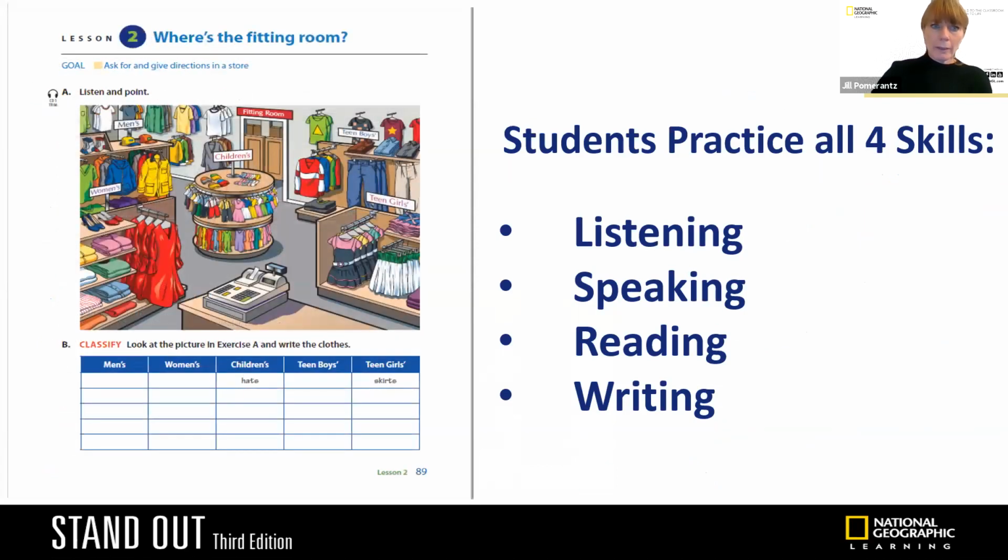And in this one, they're going to listen and point and write as well. You'll see down here in lesson B, it says classify. Look at the pictures and write the clothes. Remember, this is basic, so students are given doable tasks, right, for their level.